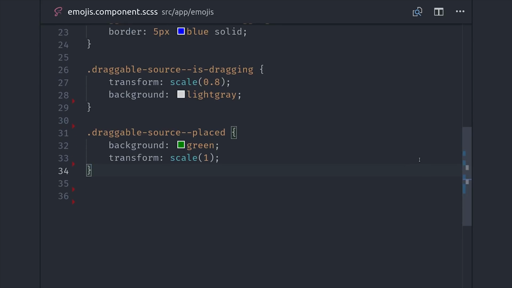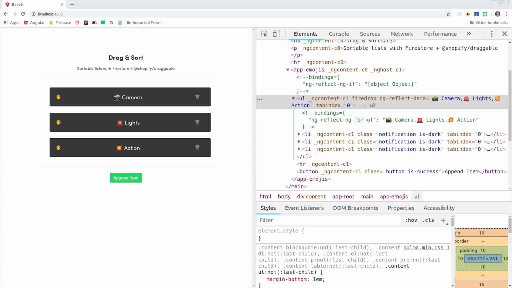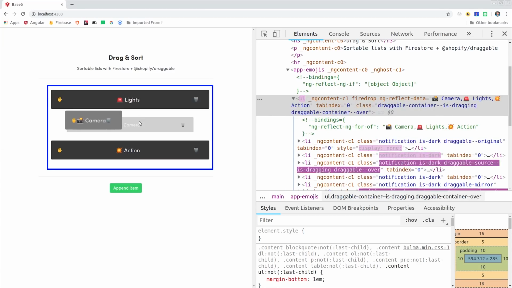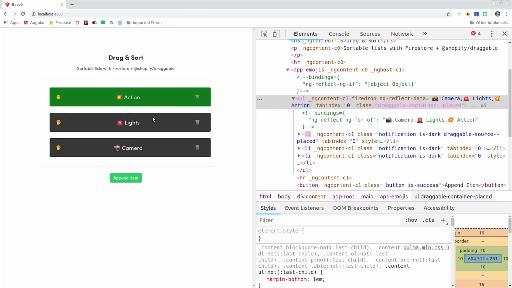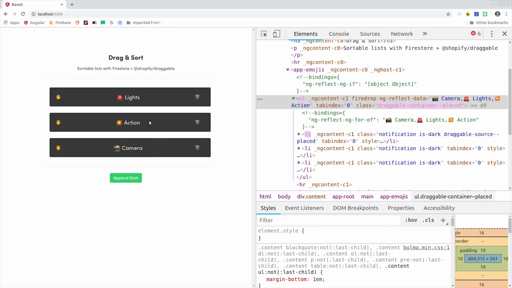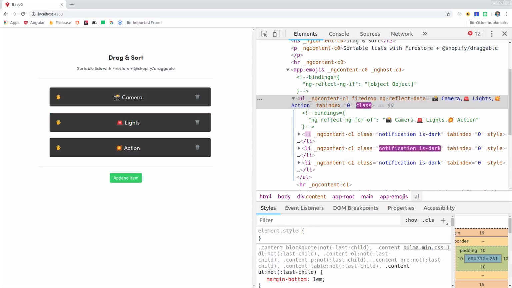And another cool thing Draggable does is that it creates a mirror element of the item that was selected. So you can use that to build out a more complex UI and to handle things like animations. When we go to our demo, you can see that a lot of different classes are being swapped out on the elements as we drag things around here. And as you can imagine, doing this kind of stuff reliably from scratch takes a lot of time and effort, so using a library like Draggable is just going to make your life a lot easier. I'm going to go ahead and wrap up the video there.